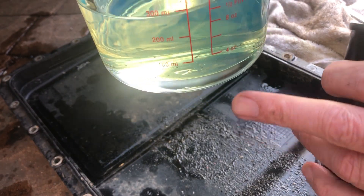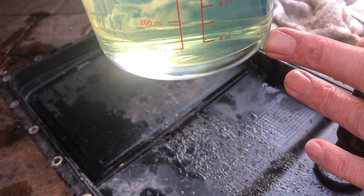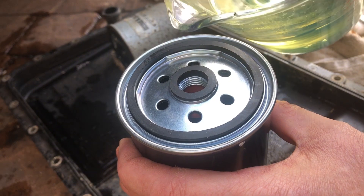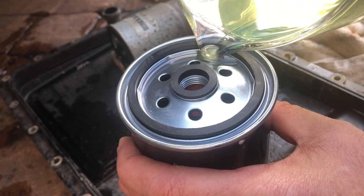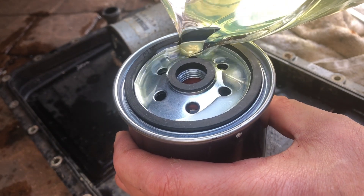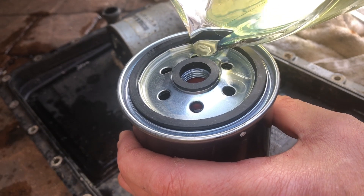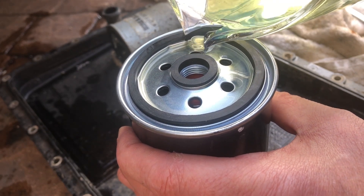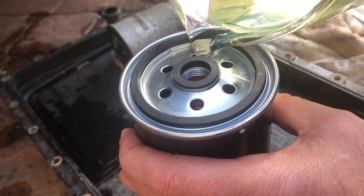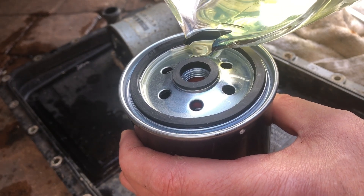Given that this diesel is generally clear with the exception of a few tiny particles in the bottom, I'm going to pour it into the new filter just around the edges. We keep the fuel filter upright and then screw it on. You can actually, if you wish, put some injector cleaner in the fuel filter — it is a good way of dispensing it to the injectors neatly if you're having troubles. That is one tactic that can be employed.